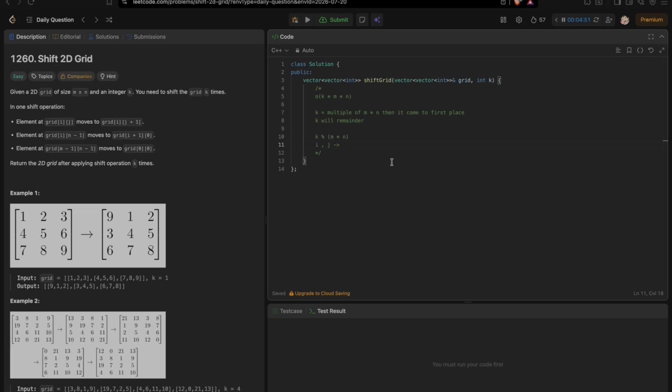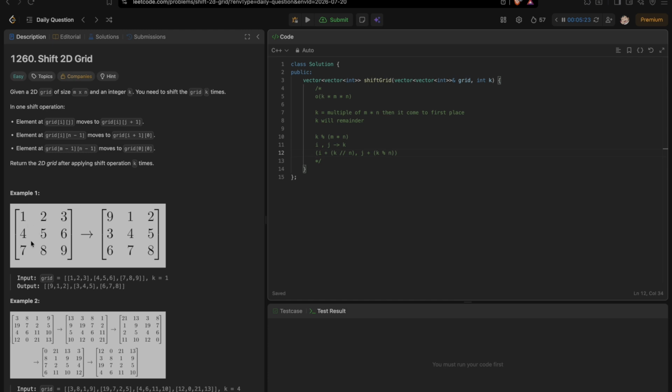Now you need to go k. Now the row will be i plus k divided by n, sorry, k by n. Now the column will be j plus k modulo n, because if you see k is 4, one should reach the fifth position, right? 1 2 3 4.